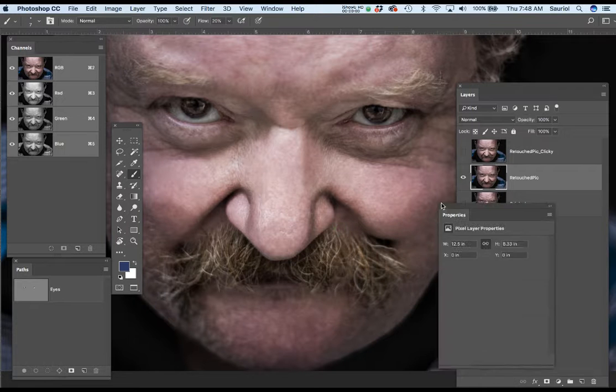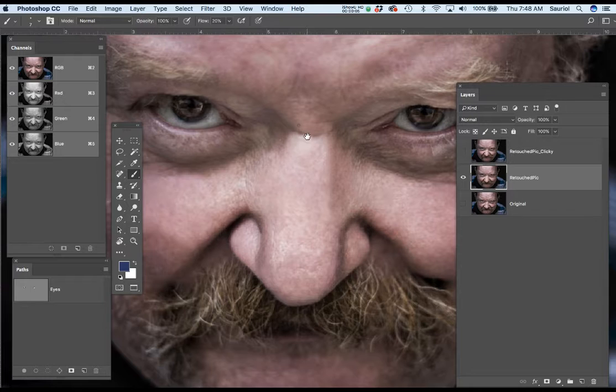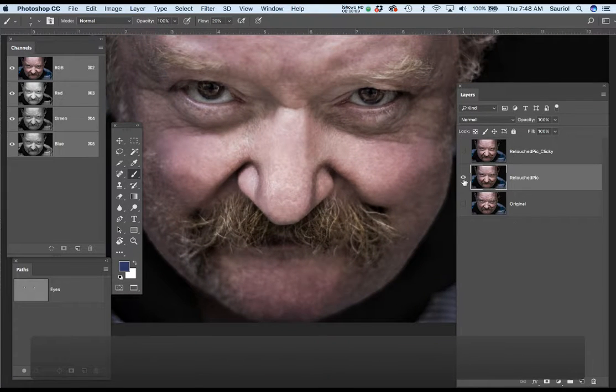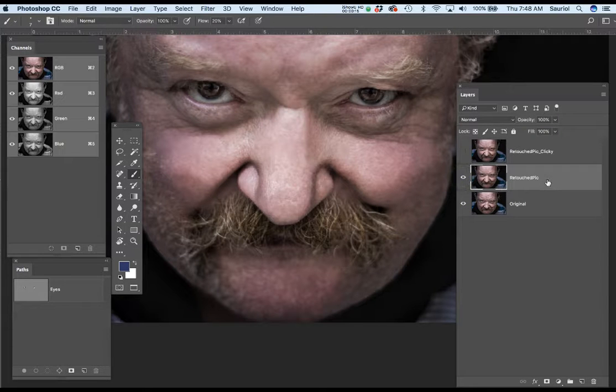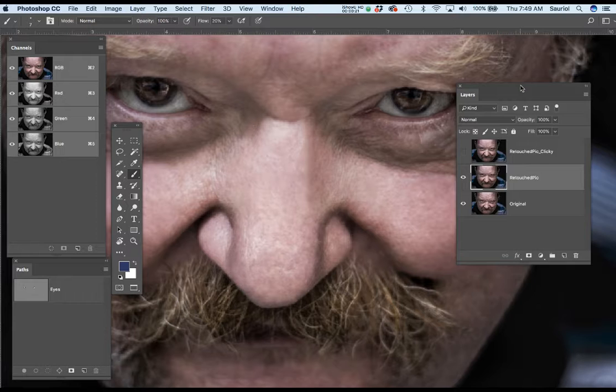Hi, this is just a very quick movie to show you how to isolate something like these eyes and change the color in the eyes. This was a retouching done by a student. Here is the original one right down here, which had all the imperfections, and here's the retouched one. So I'm going to use the retouched one as my means of gathering those eye pupils, and I'm going to change the color on them.